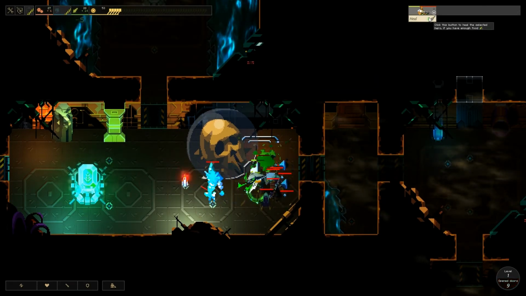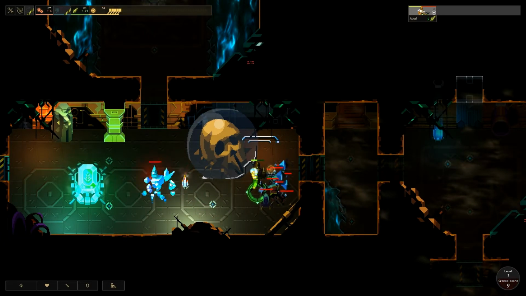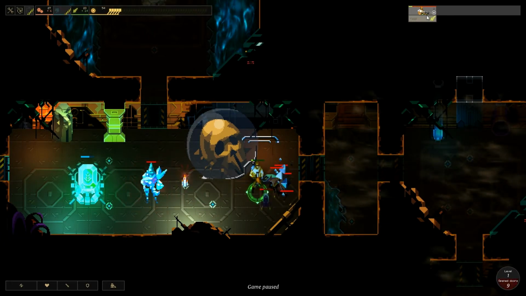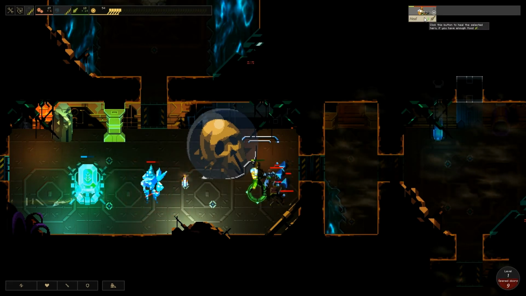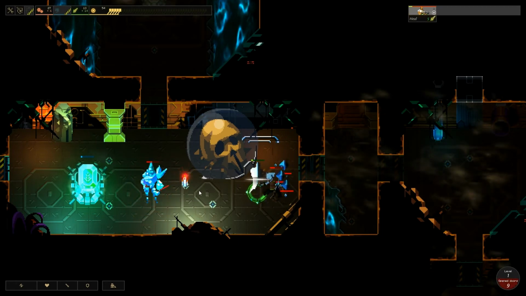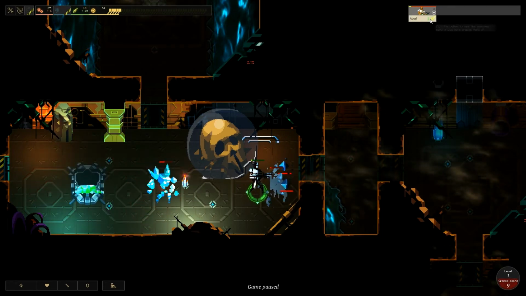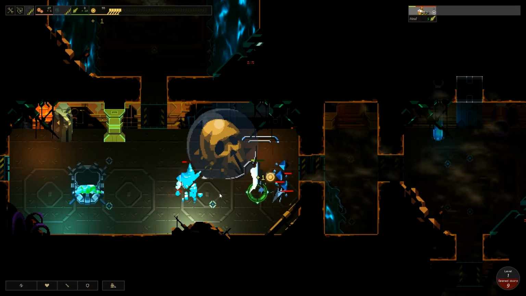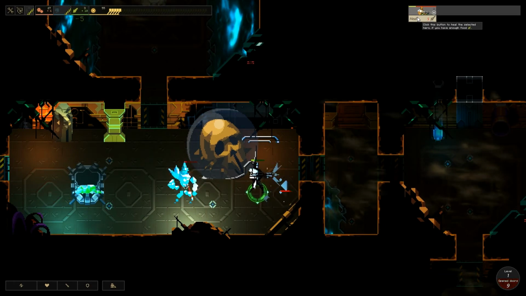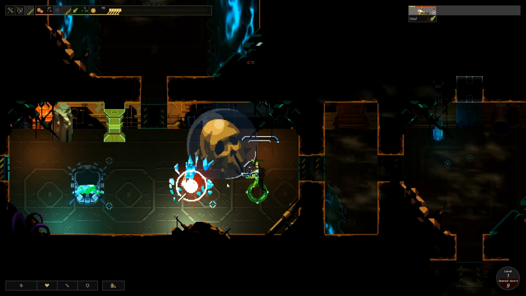Well, this has gone pear-shaped. This is why you need food. Yeah, we're not gonna survive this, I don't think. But hey, that's the way of a roguelike, isn't it?